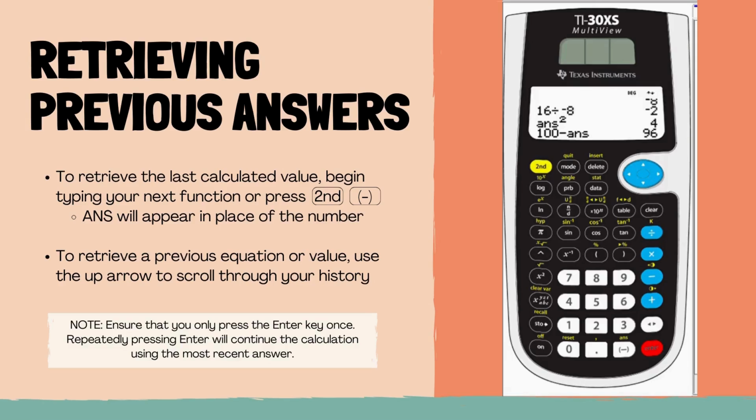Another thing that you can do, which is very helpful if you're doing really long calculations, is you can go back up and retrieve your calculation of, let's see where it is, 16. So if I wanted to get 16 and bring it all the way down to the bottom for a calculation, I can press second, answer, enter, and then it pops up on the bottom row. And also using these arrows is very helpful. If you finish a test early and you want to go back and check your calculations, you can do that.